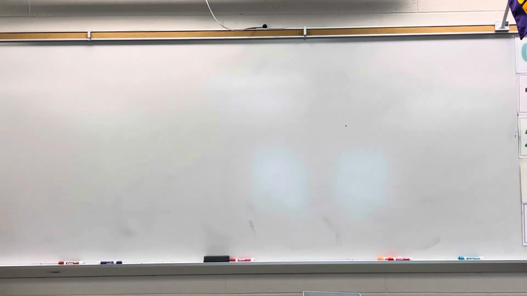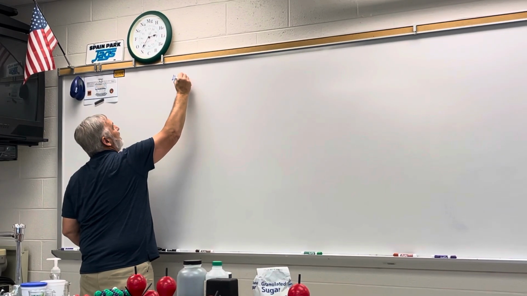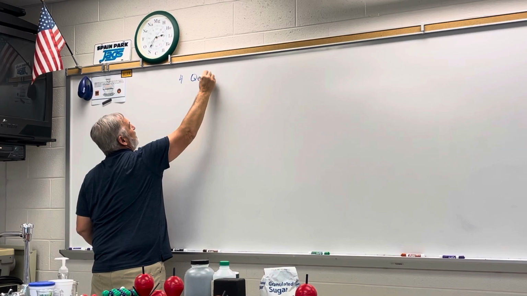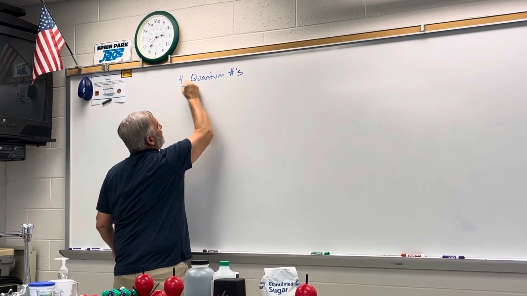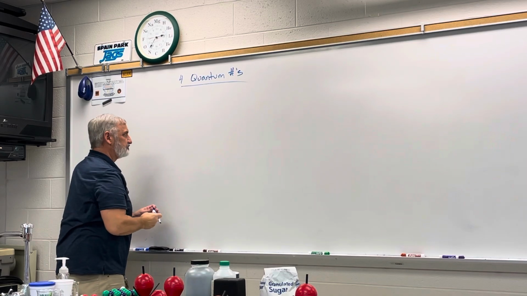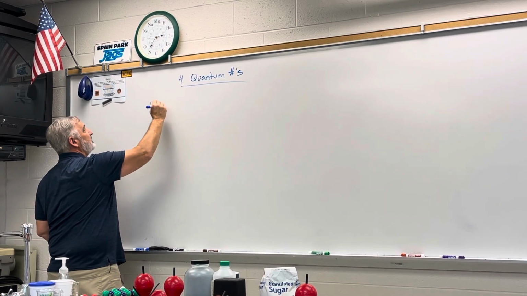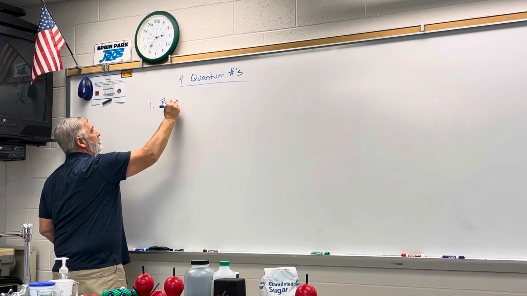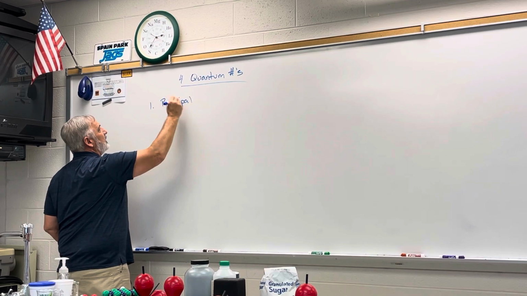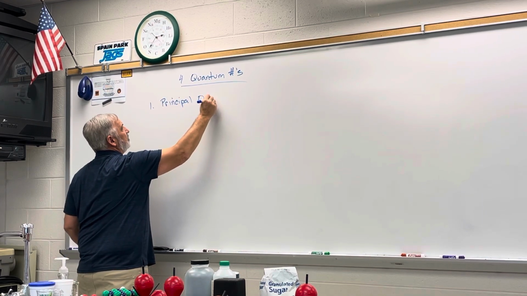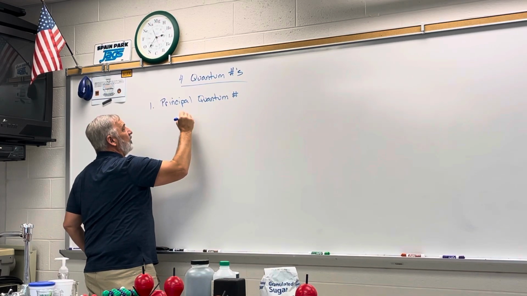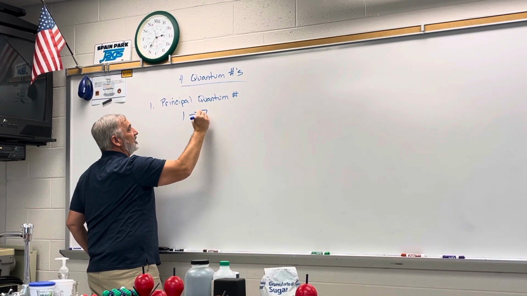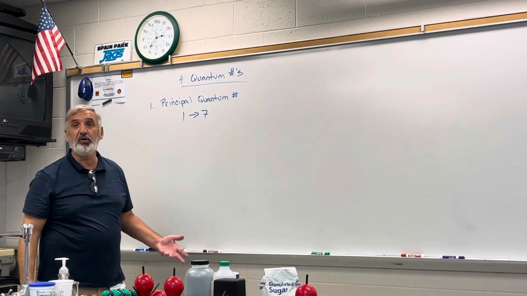So we have our 4 quantum numbers. Now I'm not going to follow the notes. Most of the notes are pretty outlined, the 4 quantum numbers, but you can fill it in as we go. We already talked about this one. This is the principal quantum number. And it's simply going to be 1 through 7, a counting number. It's going to be a whole number.